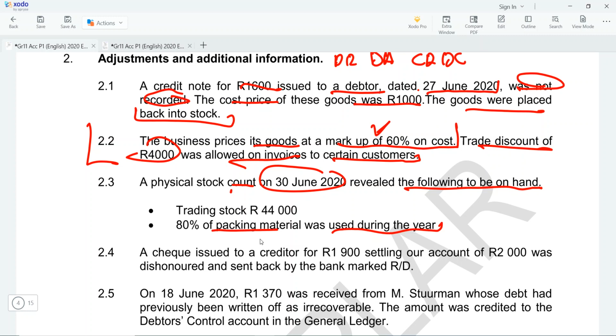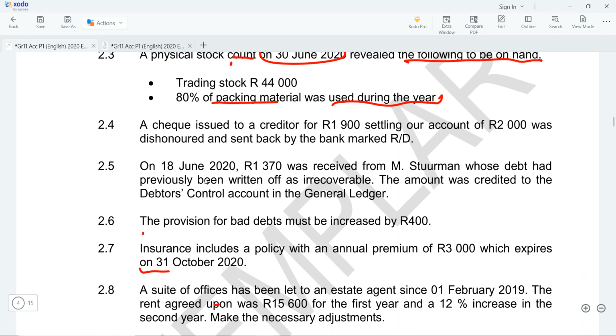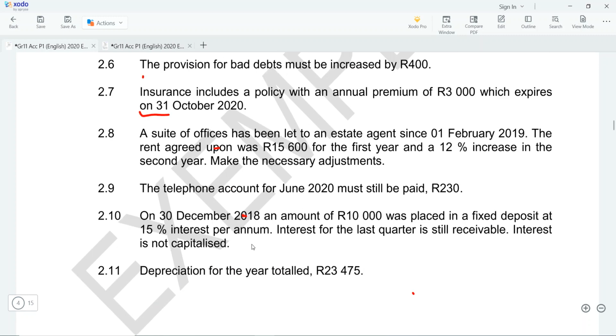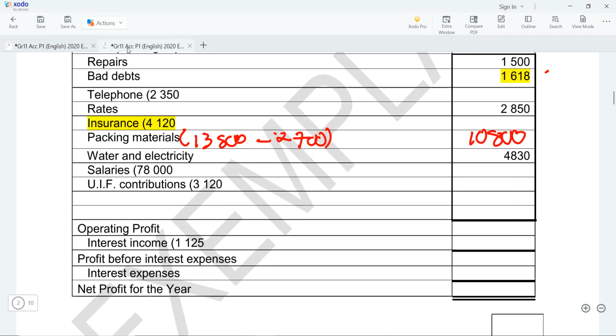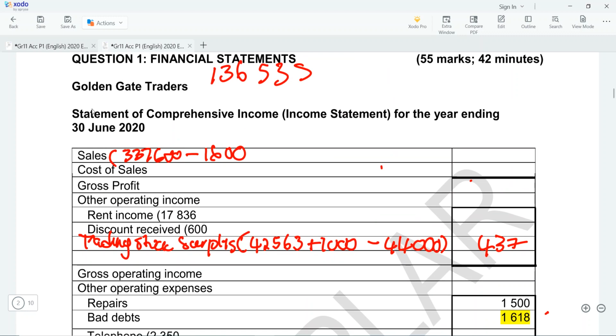But when you calculate your cost of sales, it is always at 100%. So meaning that if you were to use a markup to get that cost of sales, you'd have to take that trade discount and add it back so that you can calculate the accurate cost of sales. Okay, so if you look here, there's nothing else that's going to affect our sales, so we can just move with the information. Now they told us that the customers were given trade discount of 4,000, so we just need to get our accurate sales first. Okay, the net sales that we're supposed to get.